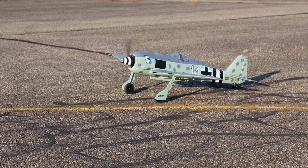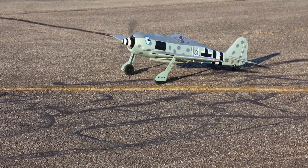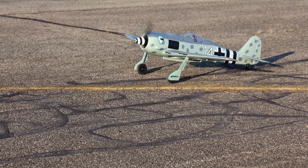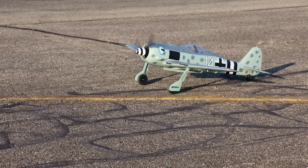I am nowhere near as nervous for this takeoff as I was. Maybe I should be. But that balsa plane we recently flew on the channel, the Thunderbolt. Ooh, baby. I needed some foam safe in my life. Are you ready? Yep. Here we go.